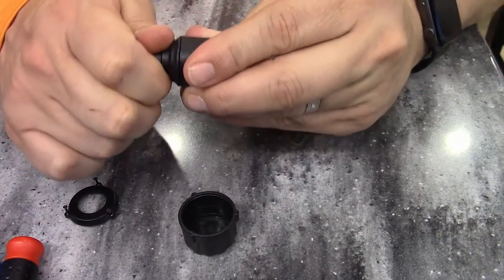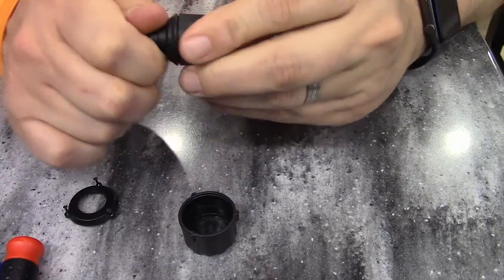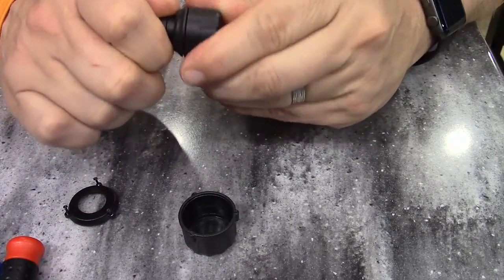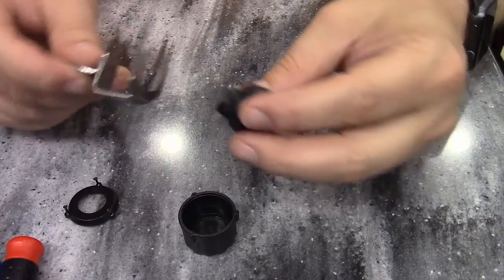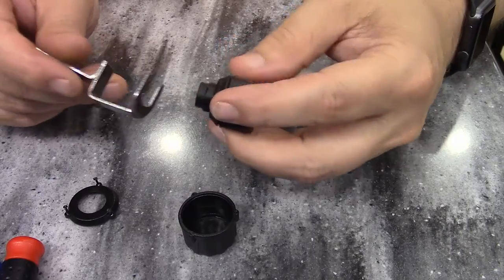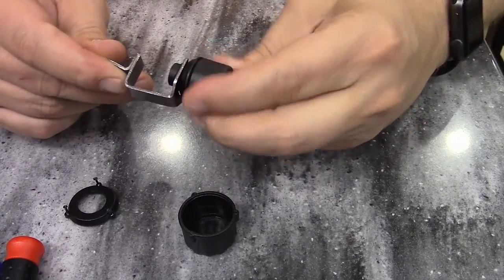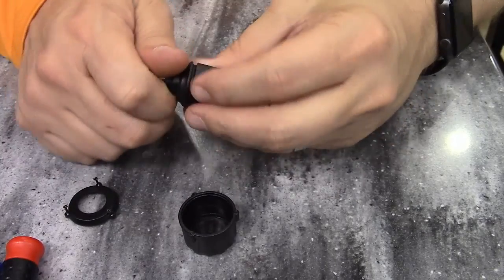Now it's just a matter of unscrewing this cap. I'm able to take this one off with just my fingers, but if it's a little too tight, you can always get the tool that you use to put the sensors on your tires with the anti-theft device. You can just use that as a tool to take that off if you want to. It may or may not be necessary.